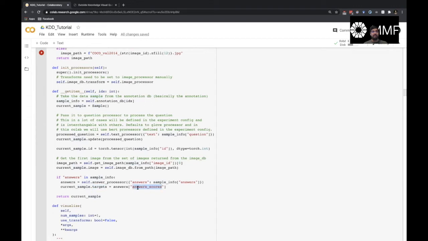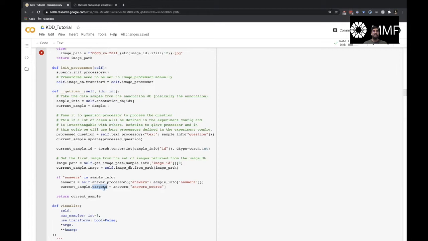This will provide a score for each of the answers in the vocabulary. VQA is a classification task where you have a fixed vocabulary for answers, and you tell which answer in the vocabulary has the highest probability of being the answer, and targets tell you what the actual probability of these things was.